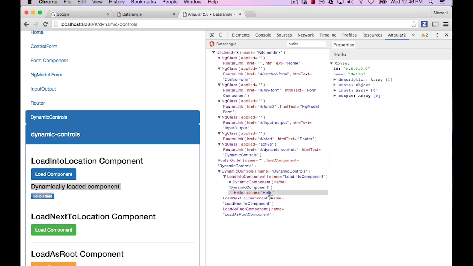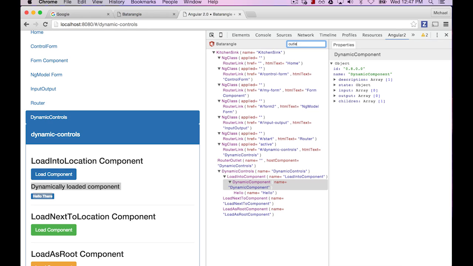Also, this is a way to understand what is happening in the framework at a slightly deeper level, because we can see that now that we loaded hello and used the dynamic component loader, the framework actually wraps it in the dynamic component, and you can gauge some of the things that happen in the framework. It's useful to look at things like ngIfs and ngFors and learn a little bit more about those.